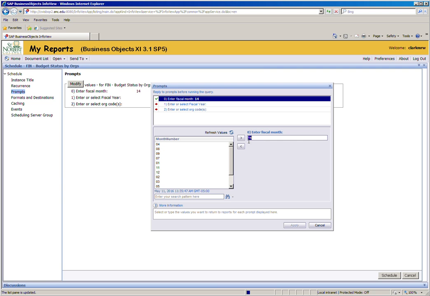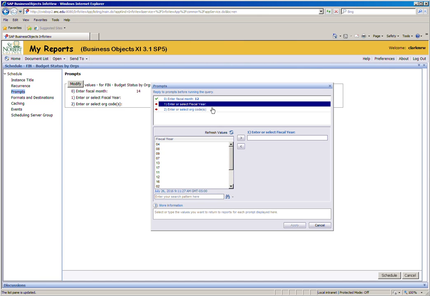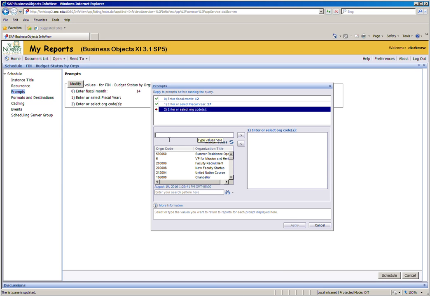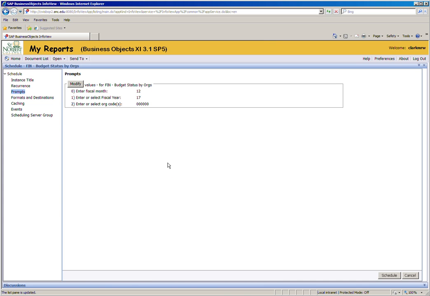For the fiscal month, I'm going to choose 12, and I'd recommend that anytime you're going to run a report monthly for a year. The fiscal year is 17, and the org code that I'm going to use in this example is 6 zeros. Those 3 are set, so I'm going to click Apply. My parameters are now input.